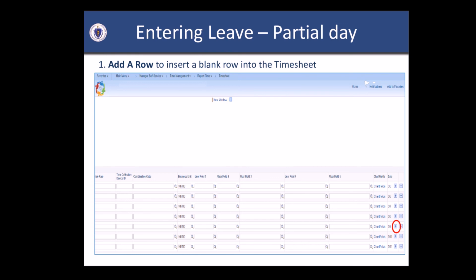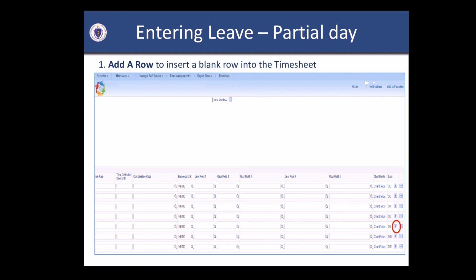So we have an employee who's leaving early. They're going to take some personal time in the afternoon. So we need to add another row to that day. We click on the plus sign, and it's going to add a row for us. You can see on Thursday they left early. It's small on my screen; I'm hoping it's bigger on yours. They left a few hours early, I think at 2:30. So you're going to change their out punch to 2:30. Then on that second line, you enter the time reporter code, in this case personal time, and then the number of hours of personal time.